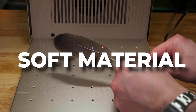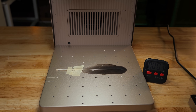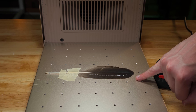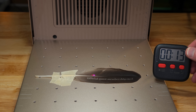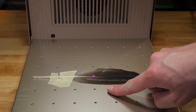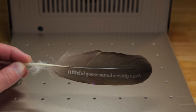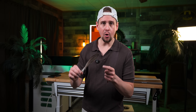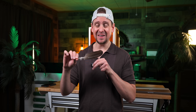I am engraving this goose feather. This is not melting the feather whatsoever. 13 seconds on the dot, and look at this quality — 15,000 millimeters a second speed on a goose feather. This is not rubbing off whatsoever. The overall objective with this is to see if the feather would burn, because this material will burn faster than anything else. And the cold engraving is working great.